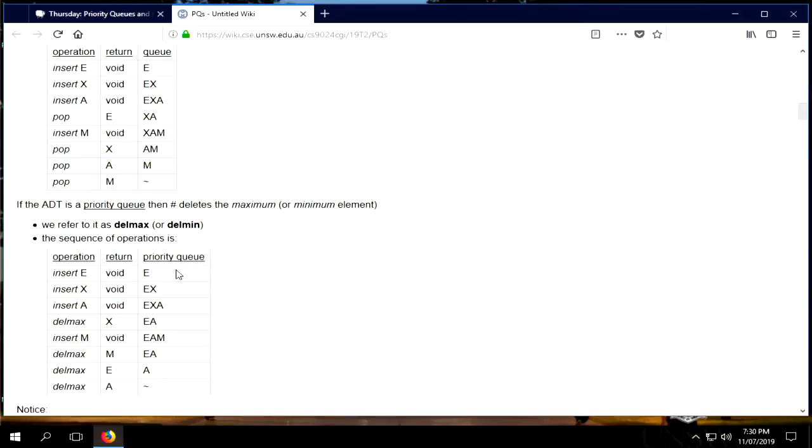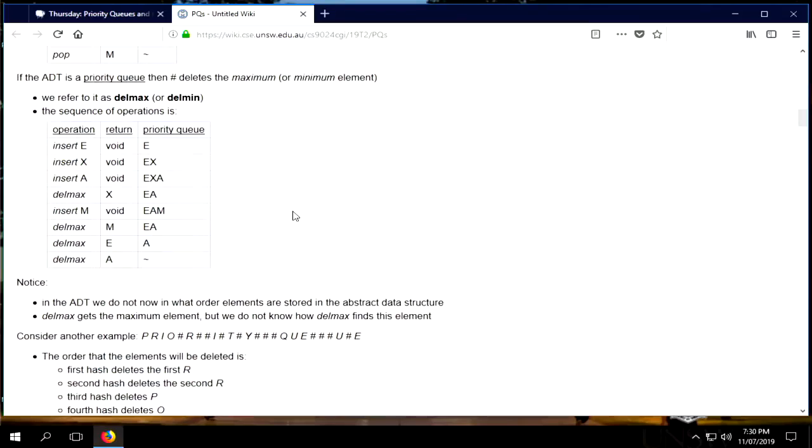So these are things that you work out in the ADT, because to the outside world, the client, all he knows is he pushes and pops and he expects some behaviour. Last thing in is first thing out if it's a stack. First thing in is the first thing out if it's a queue. FIFO. Okay? But with the priority queue, it's just a variation of that. It's the bigger thing that comes out when I do a pop or a del max. Del max is a pop. Now that's the essence of a priority queue.